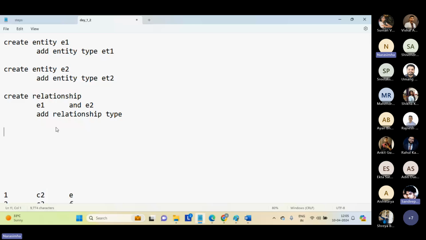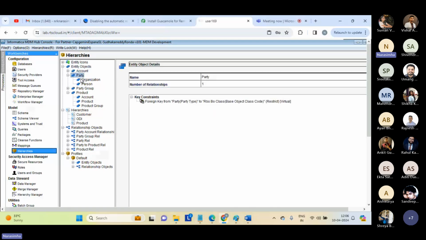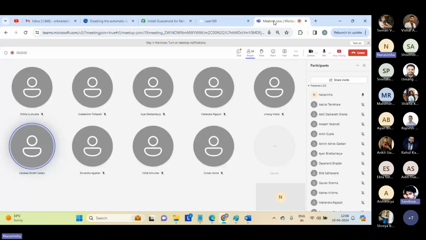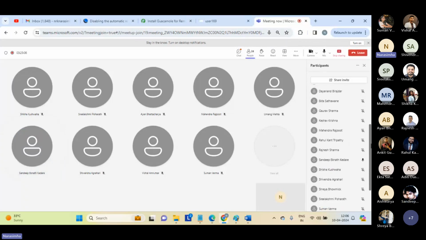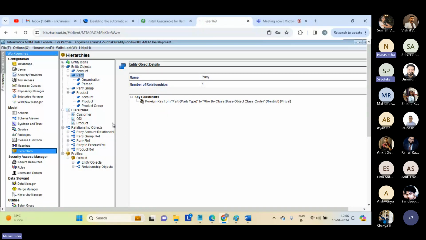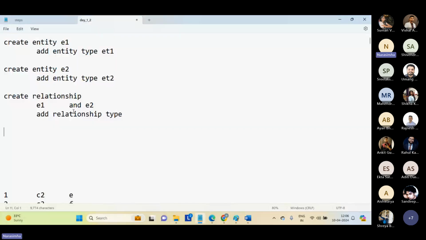Can we get any real-time objects for better understanding while creating the entity, instead of E1, E2 and this kind of thing? Yes, real-time things we have seen here already, like party. For creating from scratch, yes, we'll do that, that's fine. Because the real-time part we've already discussed, I thought just to make it fast, I used shortcut names.